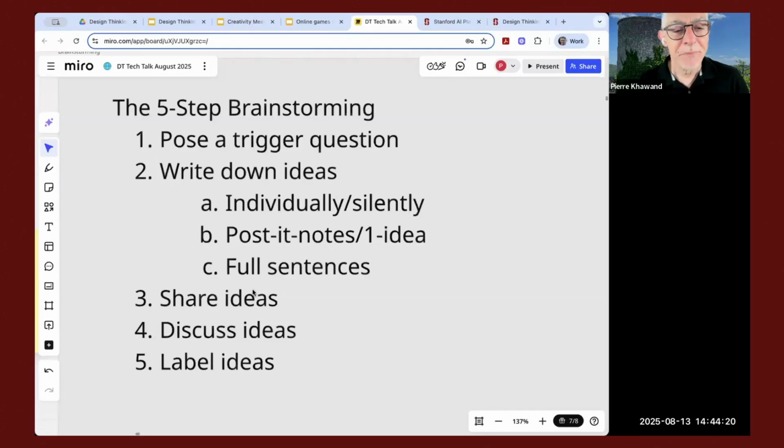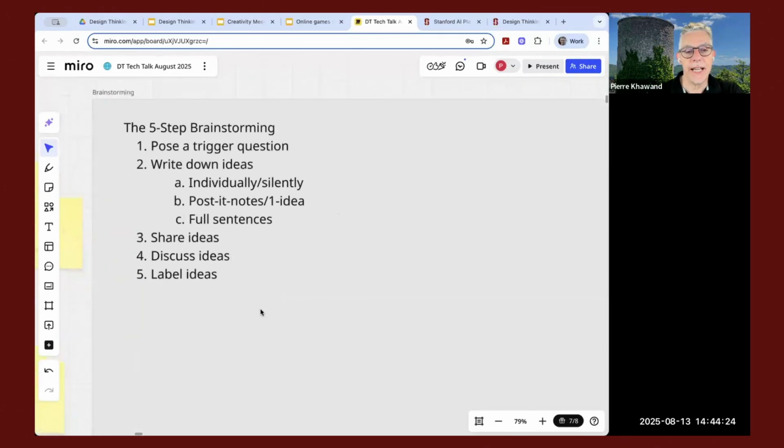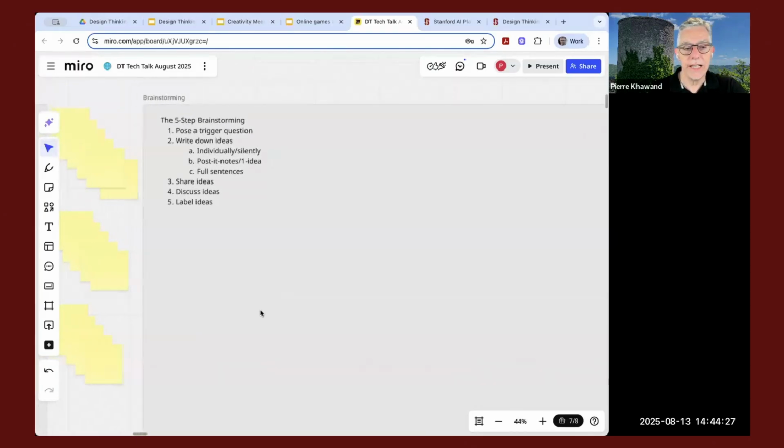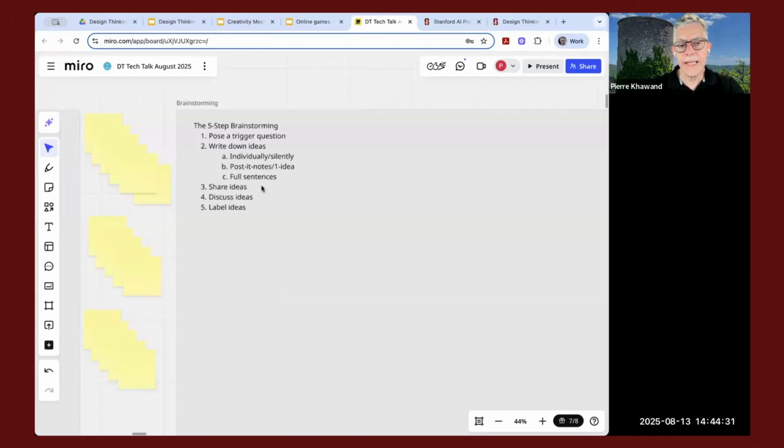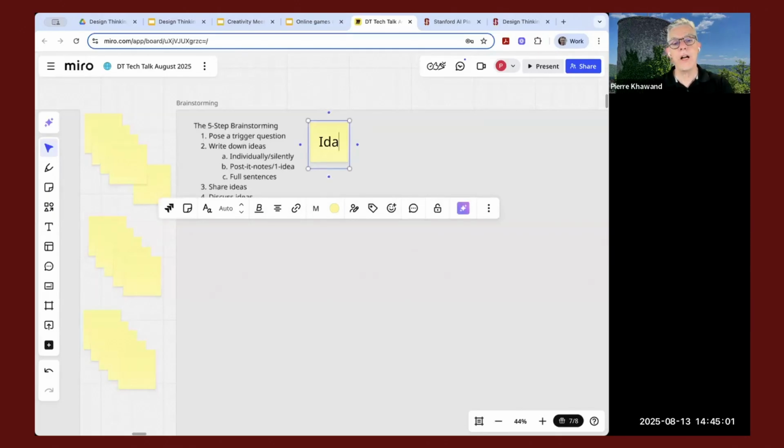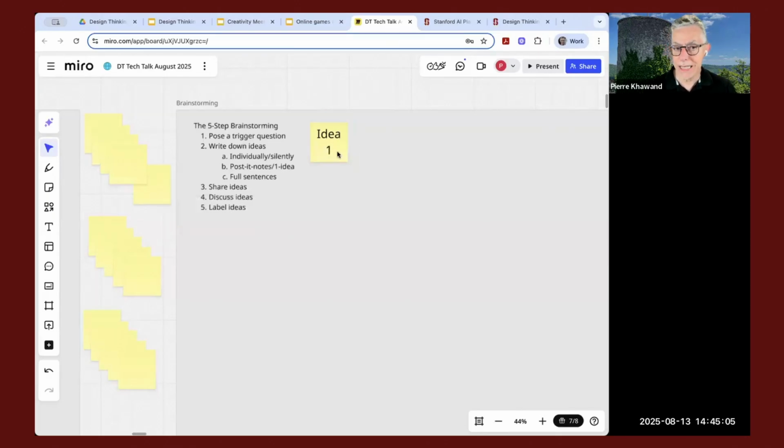But let's keep going. So let's talk about sharing ideas. This deserves a little demo. So let's say we're a team of whatever, 4 or 5 people. We posed the question, we wrote down our ideas individually, silently, and now it's time to share ideas. So we do that one person at a time. Let's say I'm the first person to share. I take my first idea and I read it out loud first so people can hear it, so auditory learners can actually get it and stay focused and stay engaged. And then I put it on the board so that visual learners can see it. And so we have a good record of it, so we can be building on those ideas.